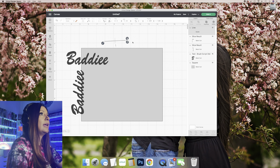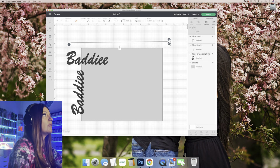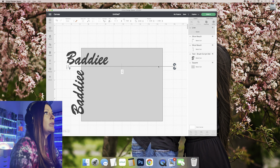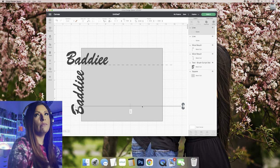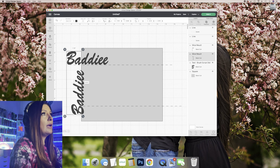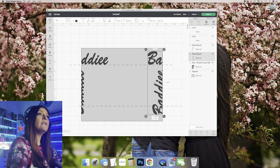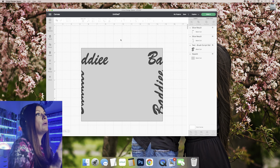Stretch the line to be longer than your template. I like to use the lines on the grid to make sure I keep my line straight, especially when you're turning it. Bring it down and place it right underneath your word, then duplicate it and do the same thing at the bottom — find a spot on your word that's going to guide you. Click just the part that's sliced and drag it, putting it right over the line using those guides. Delete the lines once you're done — we only needed those to help us, and now when you bring the wrap together you'll finish out those words nicely.